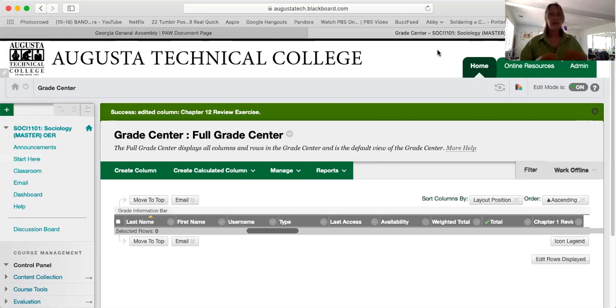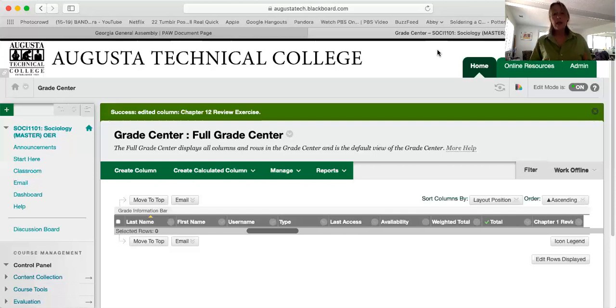Points means that some assignments are worth 50 points, some are worth 200 points, and at the end of the term, a student is expected to have 1,900 points, or whatever all of the assignments add up to. And then you give them the calculation to figure out what 1,900 converts into, or what 1,800 would convert into in terms of a letter grade. All right, so either one is a possibility in Blackboard.